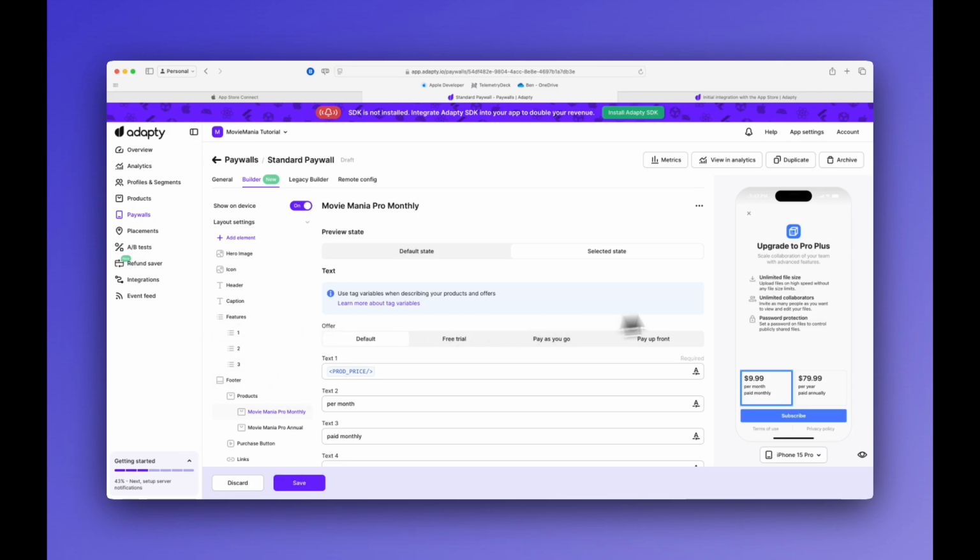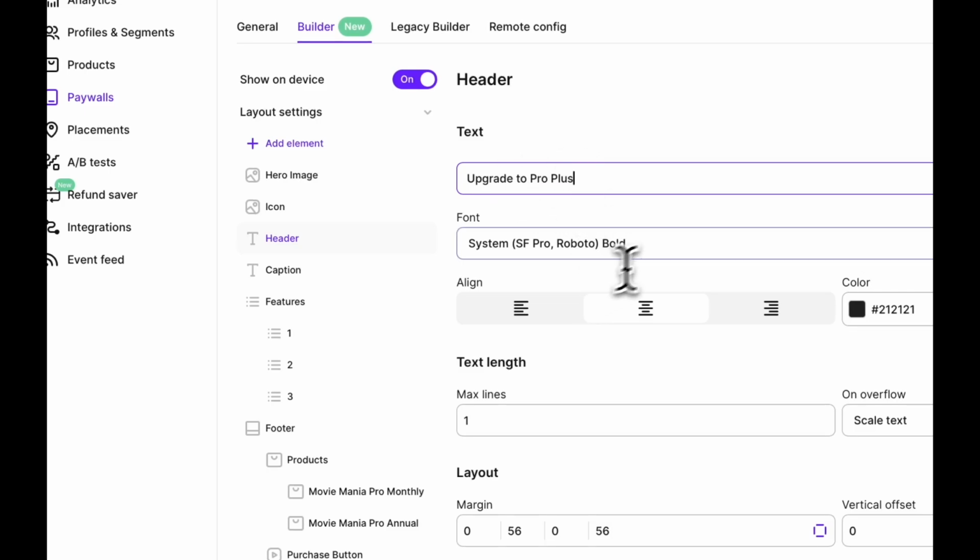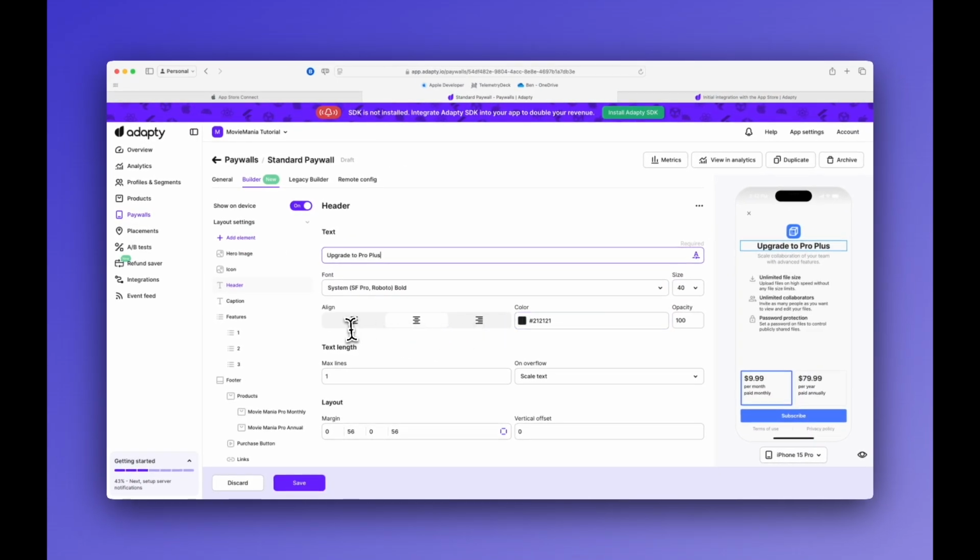So if you want to change really any of this text, you just click into any section you're talking about. You just change the text right here. You can change the font, the size, the color, how it's aligned, the opacity. You have a lot of margin control, a lot of customization that you can do in here to make it look just like you want to, whether it's a new design that you're creating or you have a brand identity that you're trying to follow. No matter what you're doing, you can easily make this conform to that. So we're going to leave it alone because it works fine for purposes of our example. We just need a paywall to show. But again, you could go through here and customize this to your heart's content.